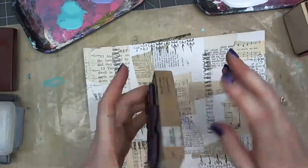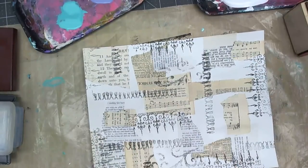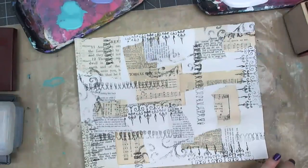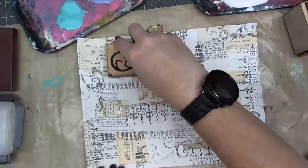So I'm just going to add a few of these in here. And I'm not pressing all the way down. I just want a hint of that image. Does that make sense? Sometimes it kind of looks cool to not be able to see the whole thing.